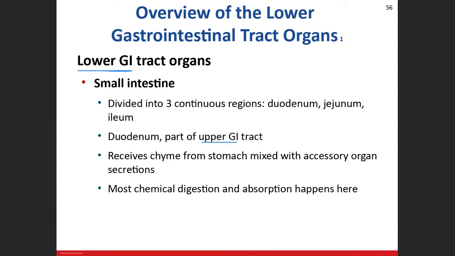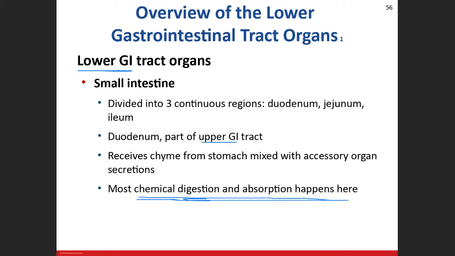The first part of the duodenum is considered to be what we call retroperitoneal, so that's going to be behind the peritoneum. But the last three parts are going to be what we call intraperitoneal. We're going to see a lot of digestion, or what we call chemical digestion, when we start to break down proteins into amino acids and things of that nature.